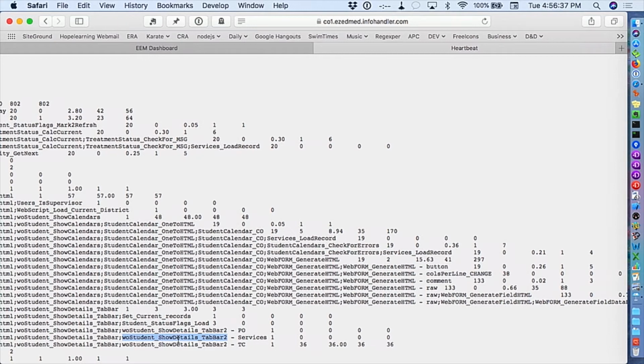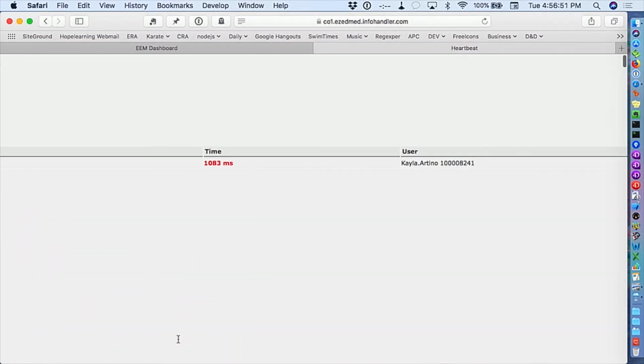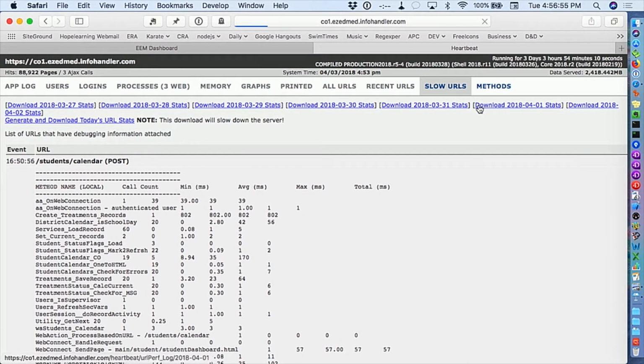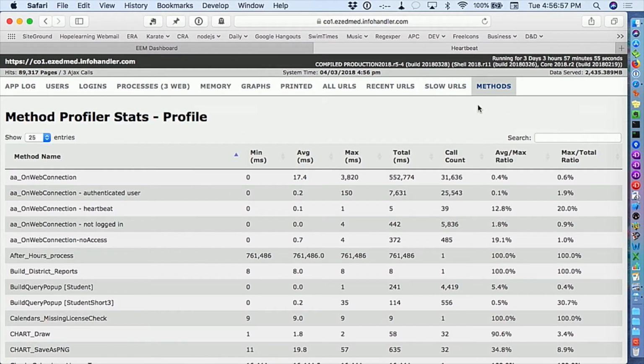This gives me context of what code, because we often will have code that says, take this data and write it to disk, and it's called everywhere. And in one scenario, it tanks, and you don't know why. You don't even know where it is. So this is giving me that context. Okay. This gives me access to the entire method profiles.